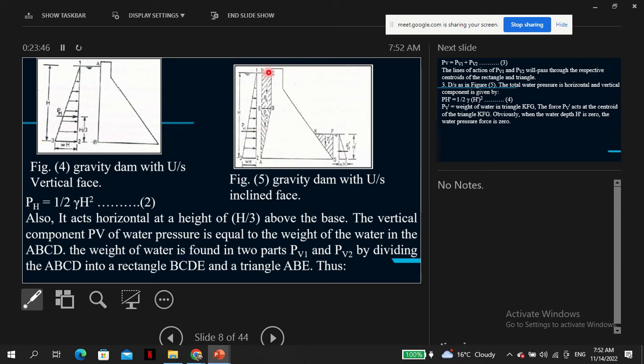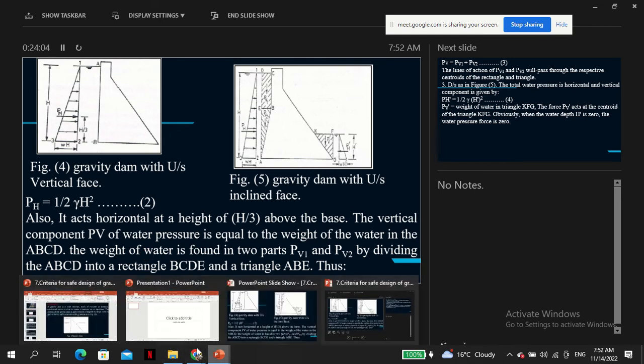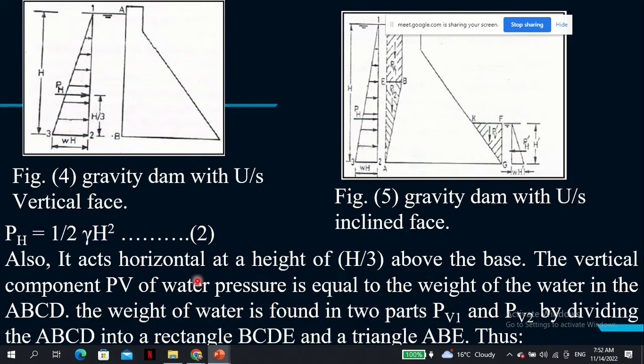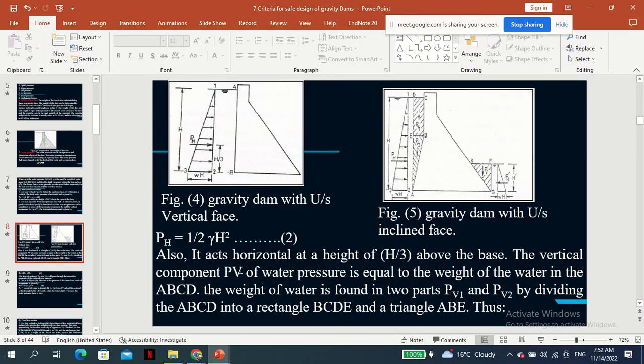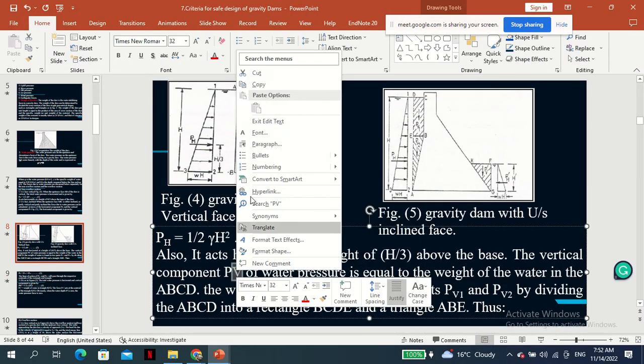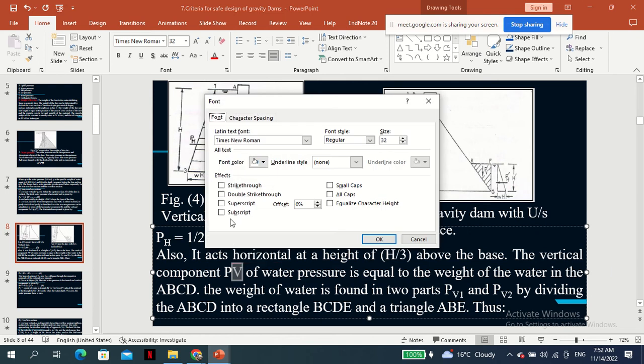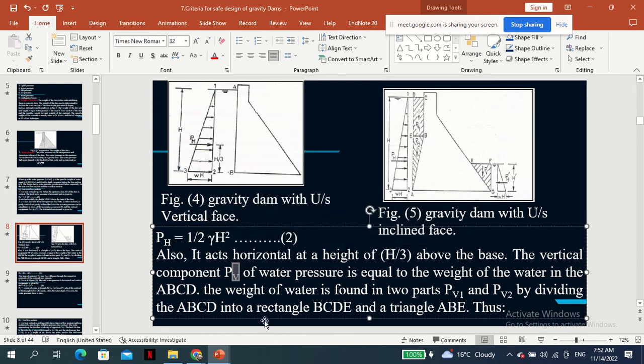So you can divide again this into regular shapes which you can deal with. Of course, this by itself is also a trapezium. If you don't like that, you can divide into the rectangle and triangle. Be able to use your math skill to solve. So something is wrong here. Let's use the correct notation.